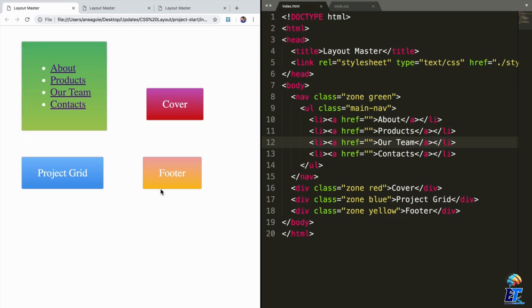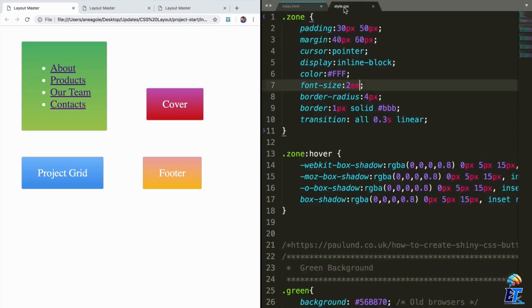In real life, most of the time we see the navigation at the top. And sometimes we also see that there's navigation links at the top and one all the way to the right that's pushed to the right edge, such as contacts. So let's try and do that, where we have about, products and our team at the top over here and then contacts all the way to the right at the very edge. So for that, we can create a new class at the very last item that we want to, let's say, push, and we'll add these CSS classes.